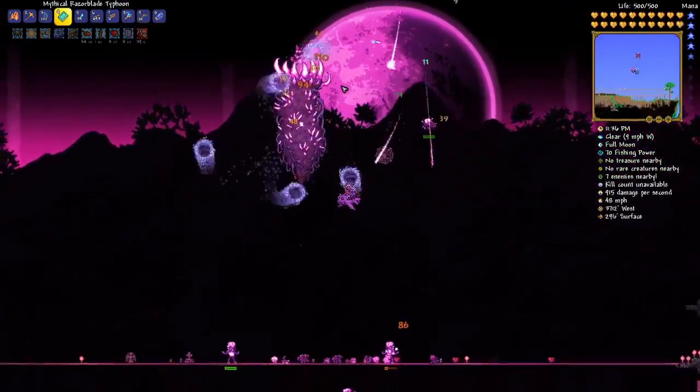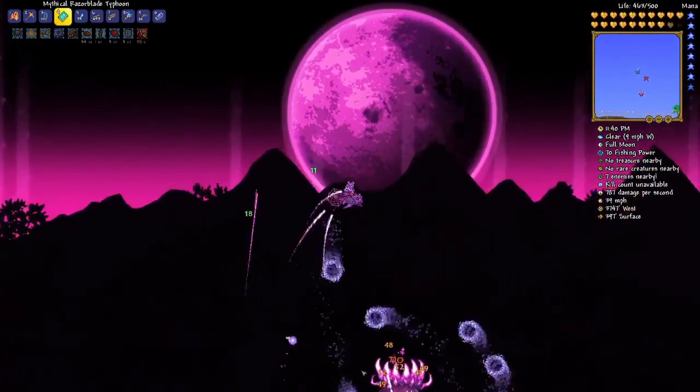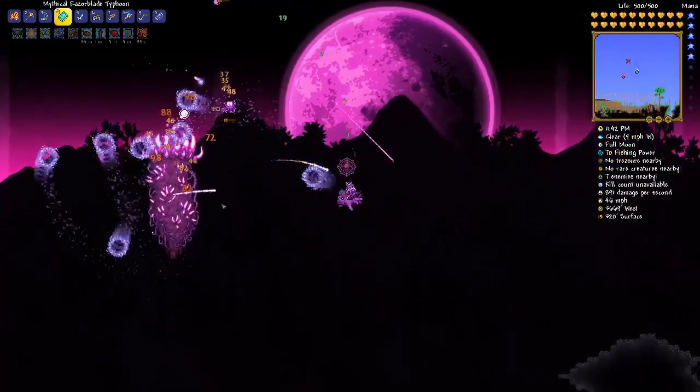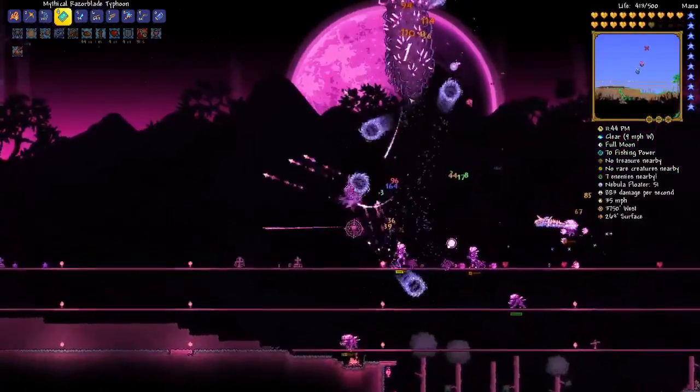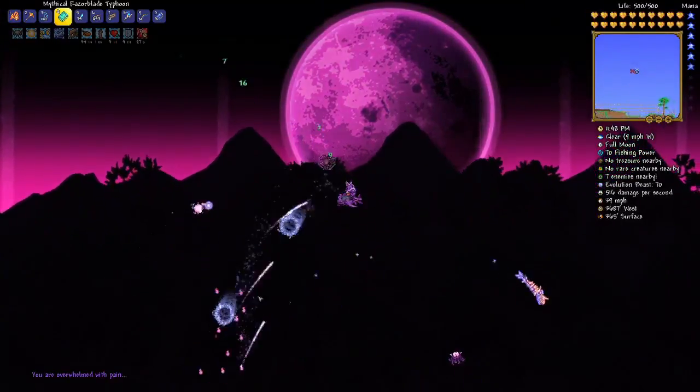We were very close, which is what makes it a little more frustrating. We died twice to a nebula pillar. That's the magic pillar, correct? The nebula pillar is the magic pillar, the easiest of all the pillars. So to die twice to a nebula pillar is very embarrassing and very frustrating, but what can you do?